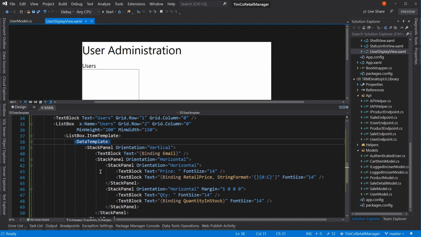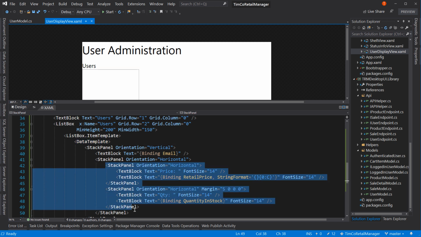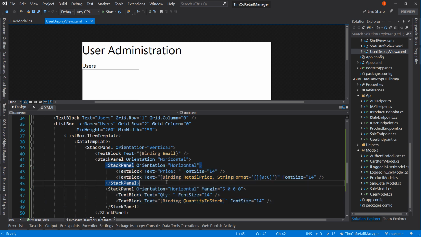Now, instead of going through all this hassle, what we can do is we don't have to have multiple stack panels underneath. Let's grab one of them possibly and give it a horizontal orientation. I'm wondering if that's going to look right or not, or maybe just put the roles underneath without anything else. Let's start there.